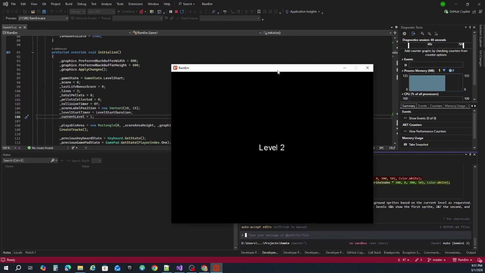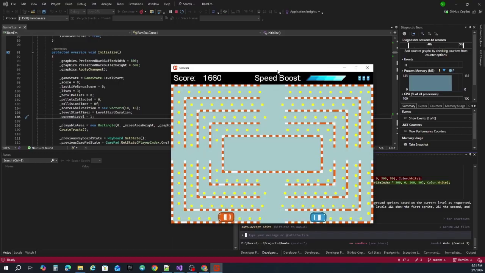And we finished the level. Oh no, it didn't work for some reason. Maybe it doesn't, I don't know if it doesn't know where to pull it from. Let's see.